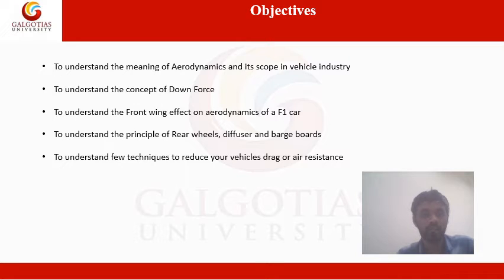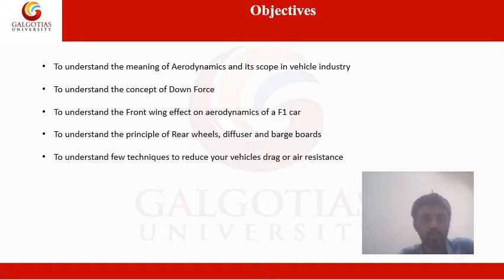After we have gone through the prerequisites of this course, let us now see the objectives of today's lecture. Objective number one is to understand the meaning of aerodynamics and its scope in the vehicle industry. The second objective is to understand the concept of downforce. The third objective is to understand the front wing effect on the aerodynamics of a Formula One car, popularly known as F1 car.